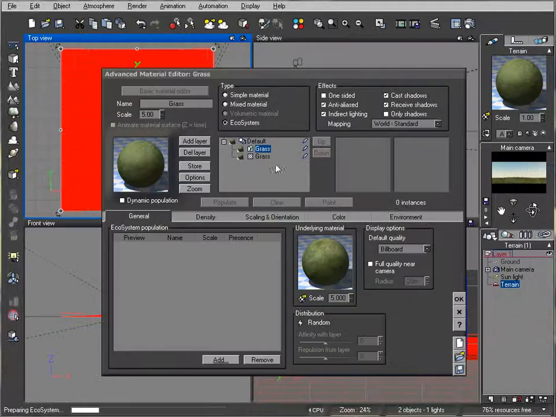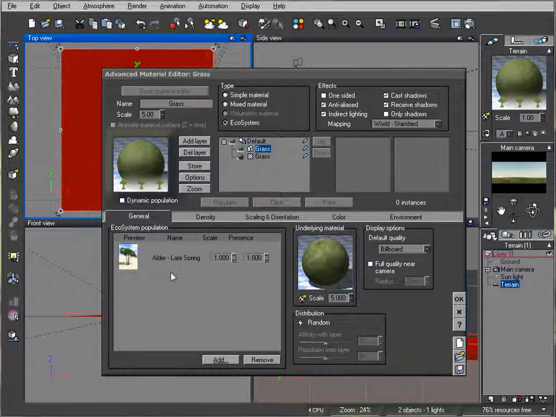You can select any other tree you like. If you have Extreme or Infinity, this tree will be included in your collection. If you have Complete or Pioneer or other versions, you may need to purchase additional modules like ecosystem, or additional plants, or again you can just use your custom plants or any other ones.